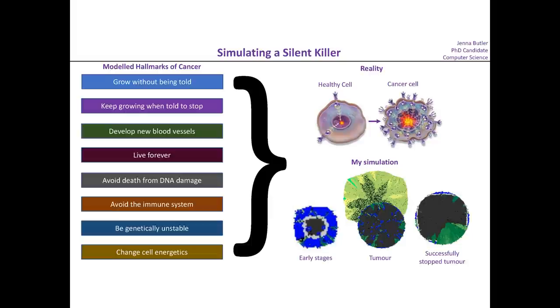In fact, cancer isn't just different between patients, but it's different in one patient over time. You've heard the phrase, what doesn't kill you makes you stronger, and cancer is just like that. There's a childhood brain cancer called medulloblastoma that, if we catch early, has a very high survival rate. However, if it ever recurs in the child, there's basically nothing we can do, because we've hit it with every treatment we have, and any cells that survived are stronger and build back an entire tumor that is treatment resistant.